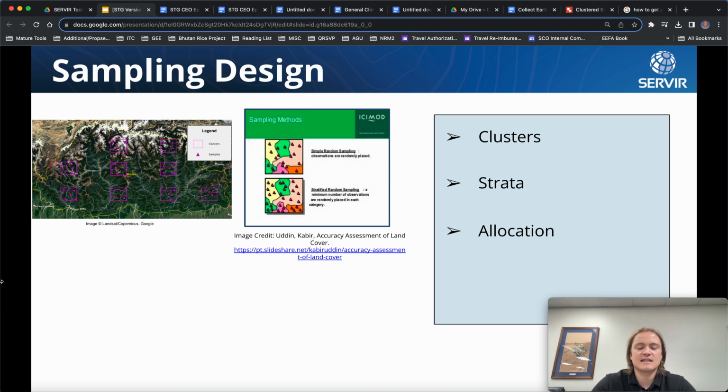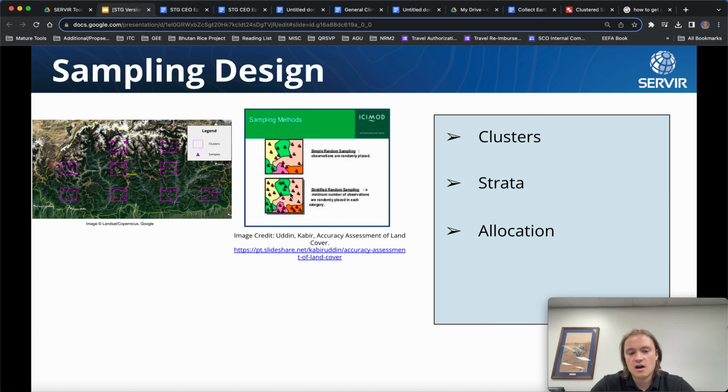So that brings us to our next decision, which is a stratified sampling approach. So strata just refer to groups of pixels that are both exhaustive and exclusive. And what I mean when I say that is that each pixel within your area of interest can be assigned to one and only one strata. So at the top of this figure on the right here, we can see a sampling approach in which strata is not used and we're just randomly distributing points within our region of interest. But at the bottom here, you can see that strata are used and we're randomly distributing points within each strata.